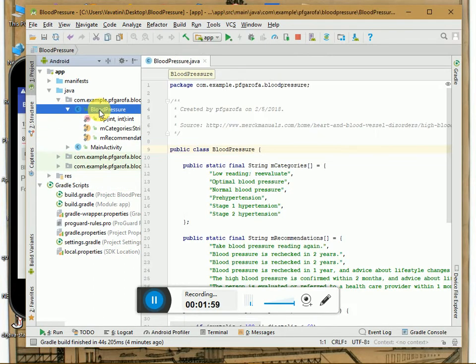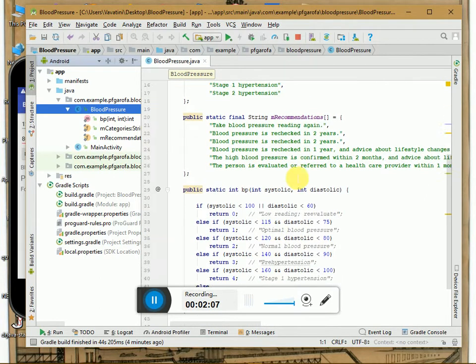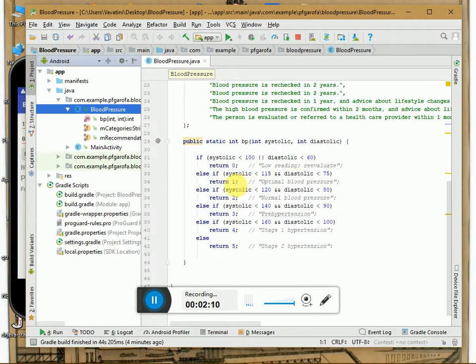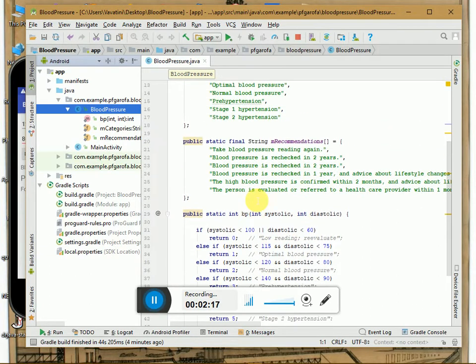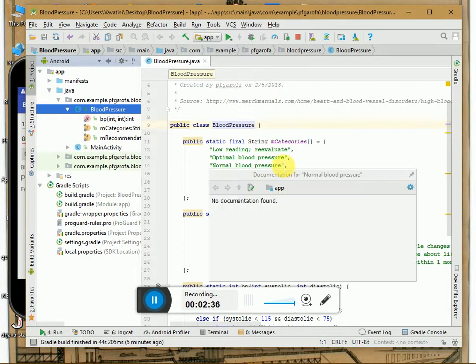So there is a model class, and that's called blood pressure, and it is essentially composed of two string arrays, and then there is a method that compares the two readings, the systolic and diastolic readings, and then returns an index into these two string arrays. These are two parallel string arrays. So each element in the array goes with the element in the other array. The first array is the categories, and the second array is the recommendations.